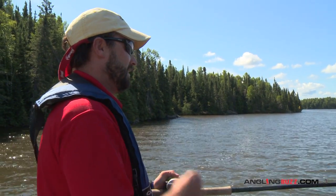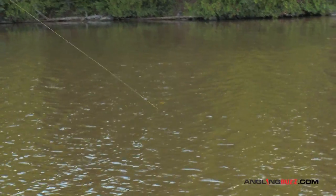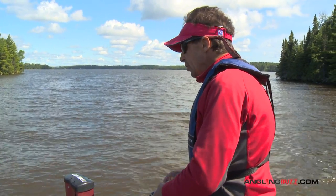It looked like just a dynamite spot. I was burning a big super boo over the top of that, a number 10 style blade in a really bright color. We want baits that we can see really well in the water — that way the fish can see them well as well. A lot of times when you're fishing dark water like we have here, water clarity maybe two to three feet, vibration is more critical than anything. So they can actually feel it. You want to put a lot of vibration in the water so the fish can find it.